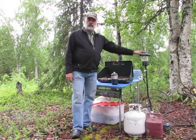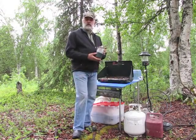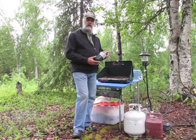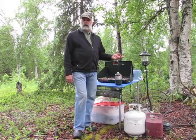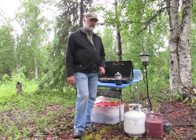But the beauty of the Coleman lantern is I can take it off of this propane tree, put a disposable bottle on it, and I can take it right out to the kill site if I'm working really late on an animal. Or if I'm in camp fleshing out a hide or something like that, typically you want to do that during non-hunting hours. So that usually means at nighttime sitting around camp and you need that extra light.